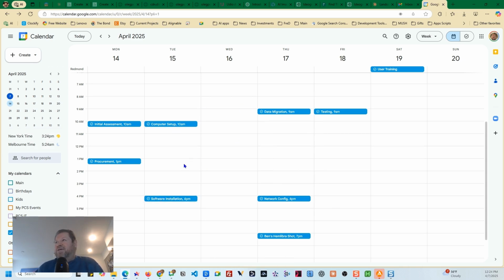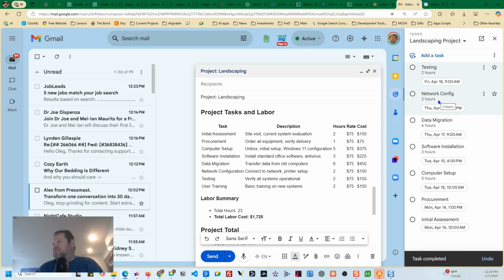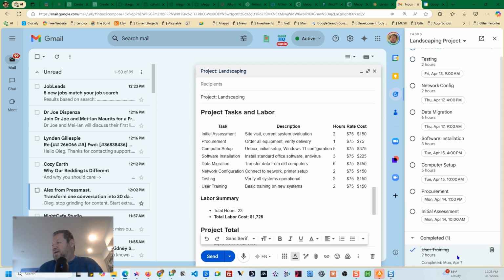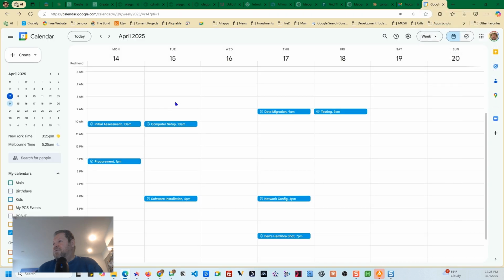And so this way, when you get things done, let's say we're going through the motions, now that we have our list of things to do on that day, which is easily visible, let's say we go ahead and we finish the user training. When you pull up the list here, you simply click on user training, the checkbox to indicate you're done. And it goes away into, when you click on completed tasks, you can see it's down below, so it's not gone, but it's gone from the list of active tasks that should be done. And if we look at the calendar, user training is gone.